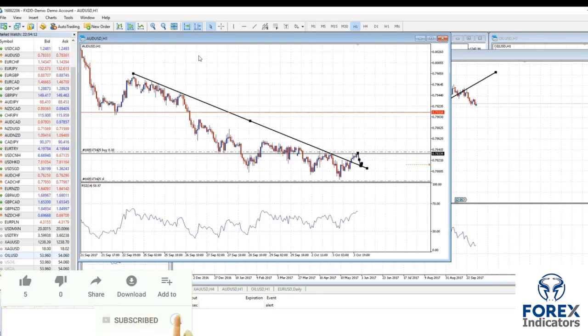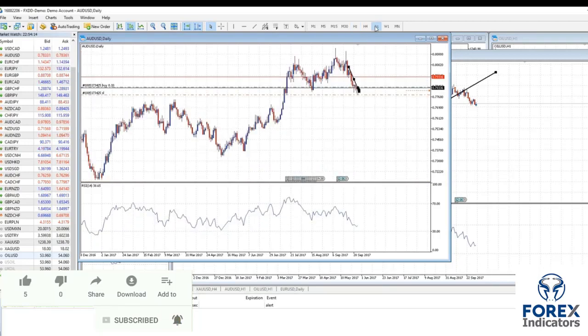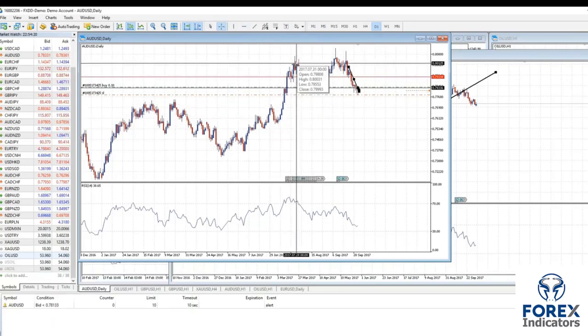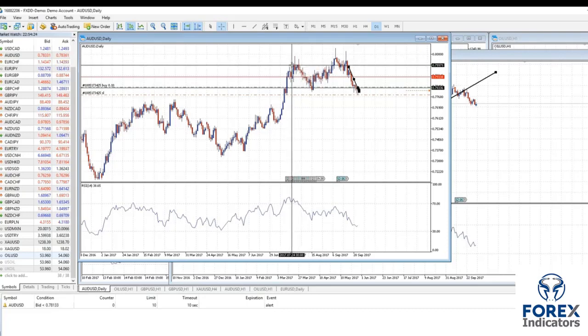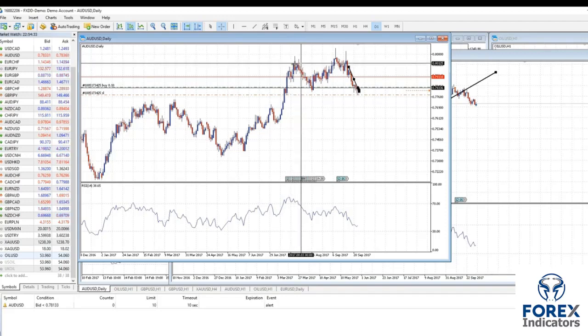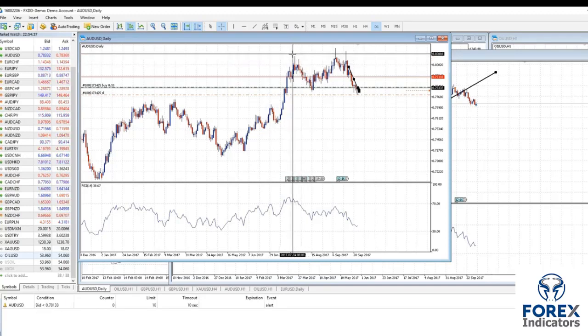Let's just take a look at Aussie USD on a daily, just to give you an example of what I mean here. So when Aussie came up and was rejected at around the 0.80 handle, so right around this level here, there was a strong rejection, and we can see that strong rejection with these wicks in these candles. So price action rose to these highs, was unable to hold on to those gains, and was completely rejected.